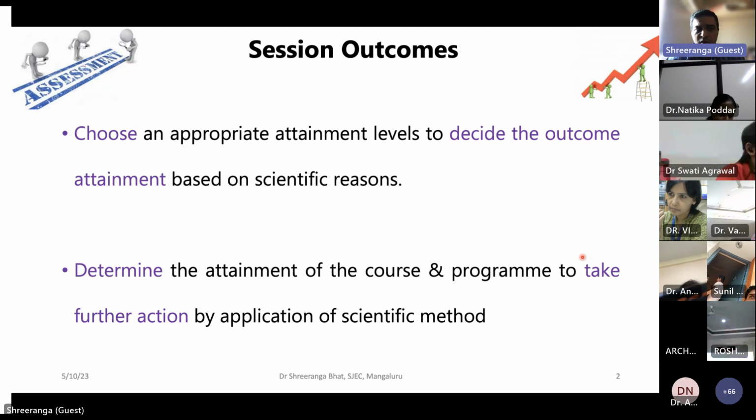Some colleges are going to follow topic learning outcomes. Some won't follow; straight away, they will get into CO. What they feel is if we split into more TLOs, more micro level, then of course assessment is going to become a challenge. In layman's language, I can say faculty members are going to have a huge burden because at the micro level we have to do the assessment. Every TLO should be assessed. Let us say one CO has 6 TLOs; 6 times I have to assess.